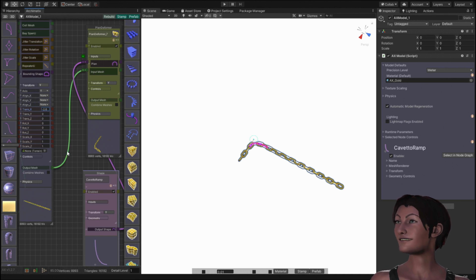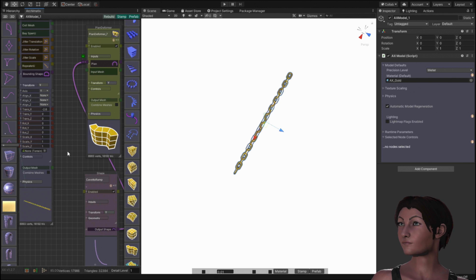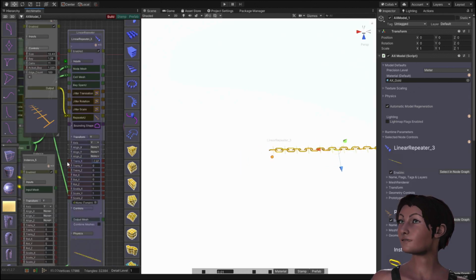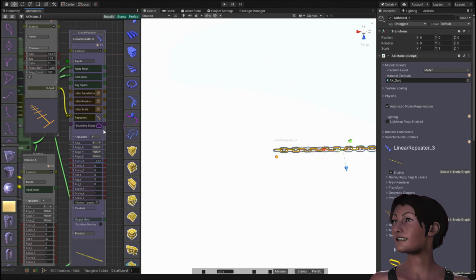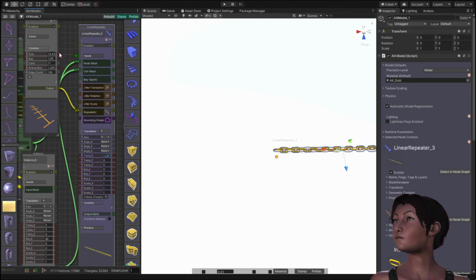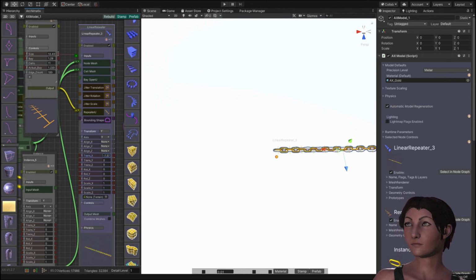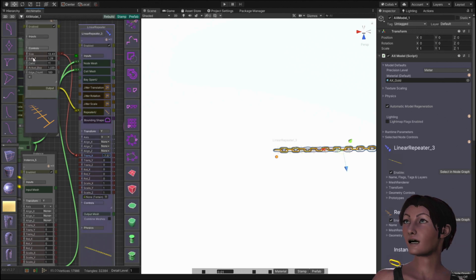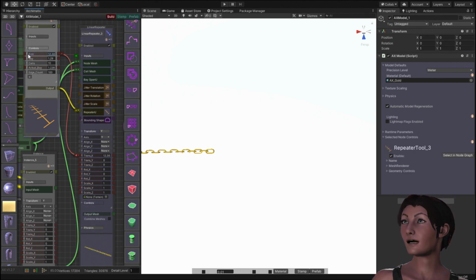Actually, let me disconnect this to show you this. Well, look, I'm not going to be fancy. I'm just going to make a relation between the size of my linear repeater and its X translation. And that relation needs to be 2 to 1.